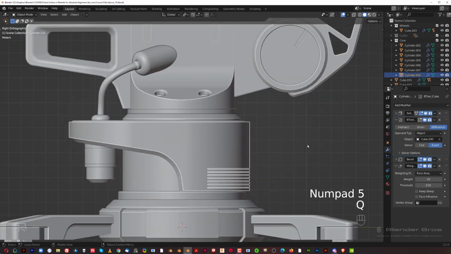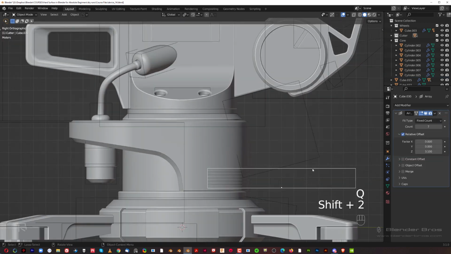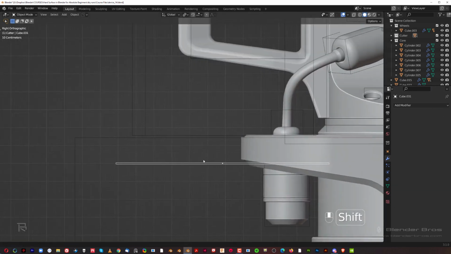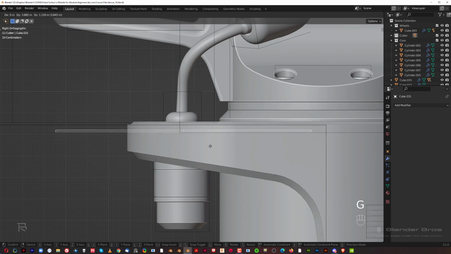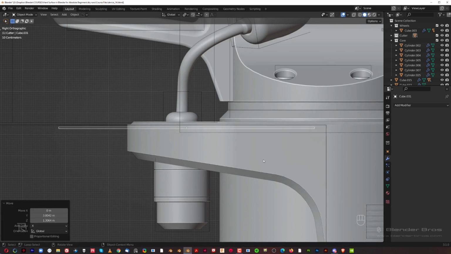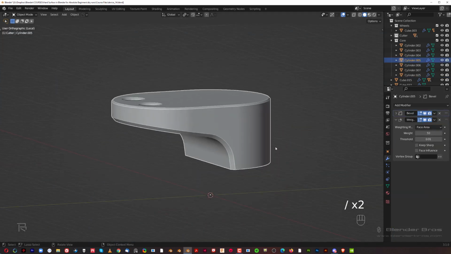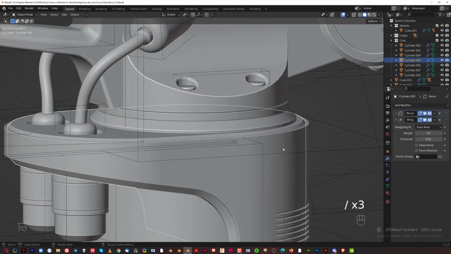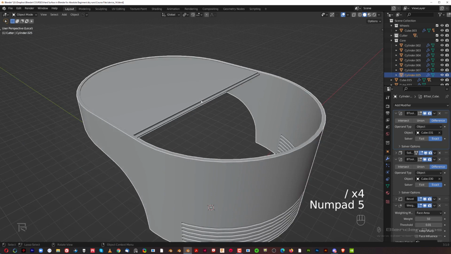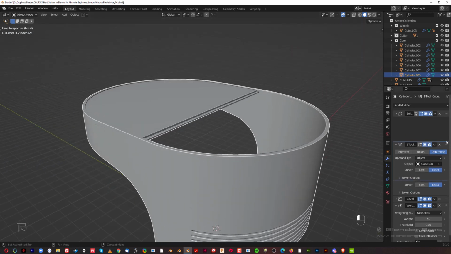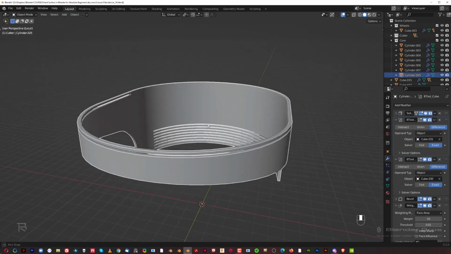We could borrow one of these cutters, so Shift 2 and borrow that. So Shift D that here, and remove the array, right? And create another cut here, okay? So click that and Control minus, okay? So let's grab that. Classic problem here with a boolean, okay? See that? Because you need to respect order of modifiers. We need to move this boolean below solidify. Everything is peachy, okay?